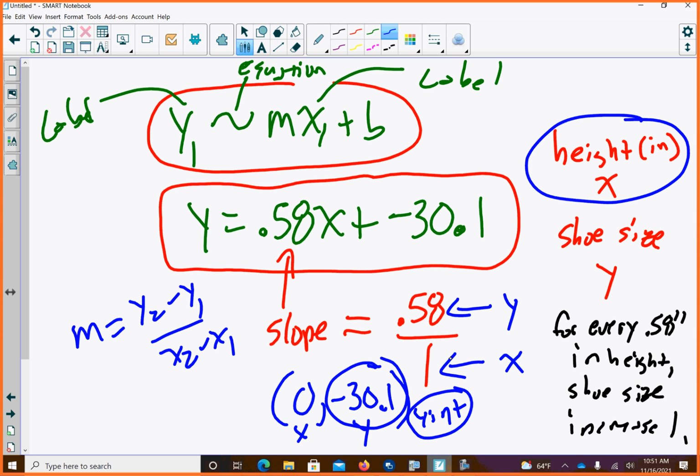4'8", okay, so in the 4 foot range, though, right? So we're like in the 4 foot range, all the way up to close to 7 feet. I mean, 6'10". Is that how tall? What's his face is? Booker. Is his last name? I can't remember his first name. Yeah. Isn't he like 6'10"? I mean, that's a pretty big range of heights of people. 4'8" to 6'10". That's a lot of difference.